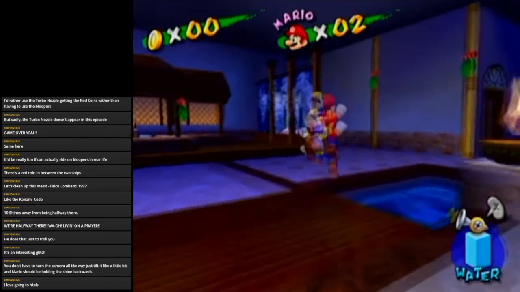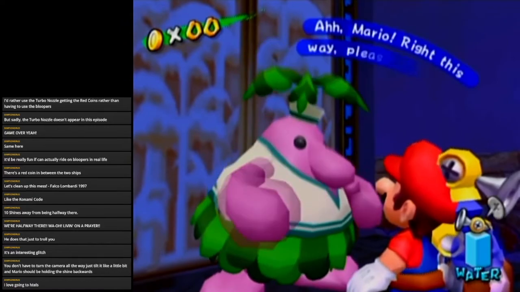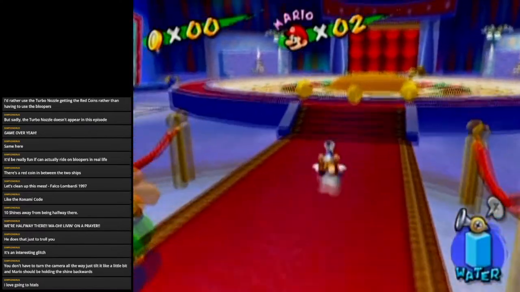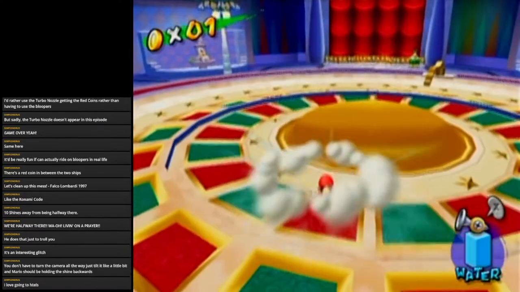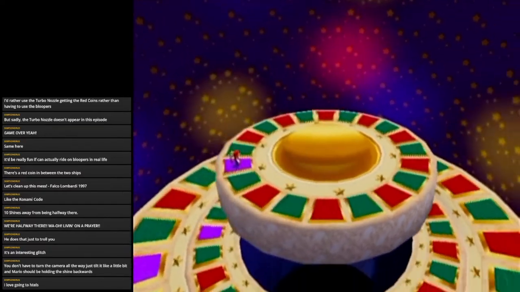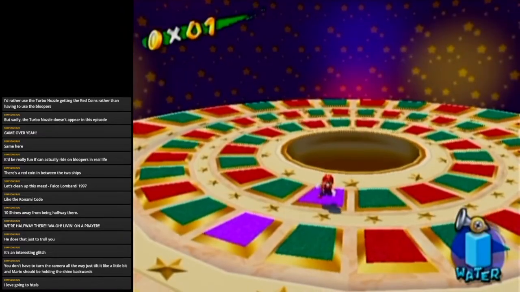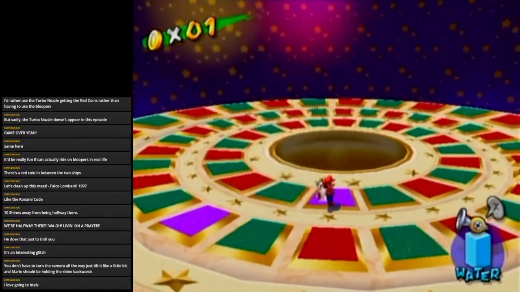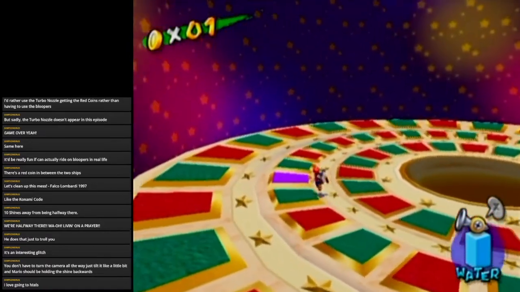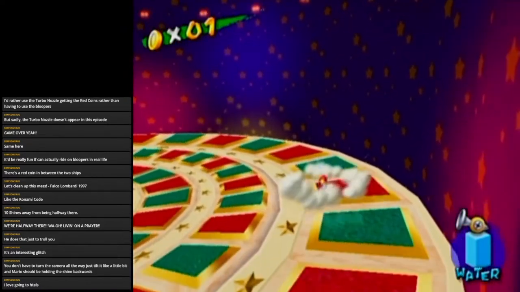I don't like going to this hotel. Again, all of the missions in this world suck. Mario, right this way, please. Alright. Off to the boss. King Boo looks really weird in this game. Hi, King Boo. You look very different from every other game you appear in.